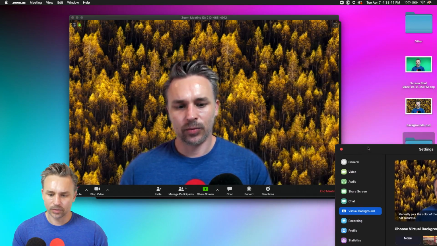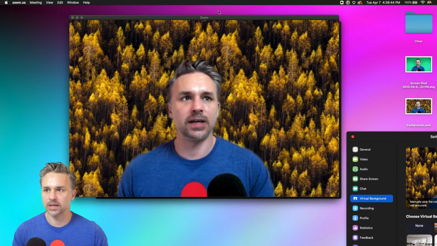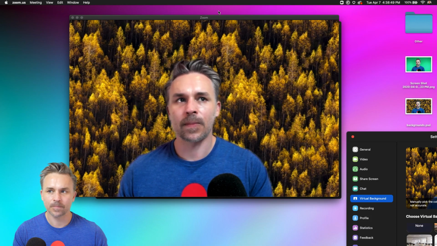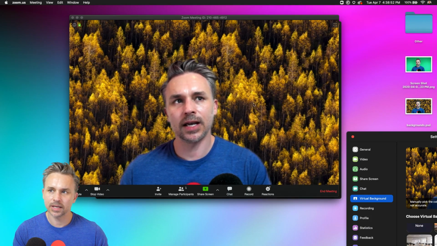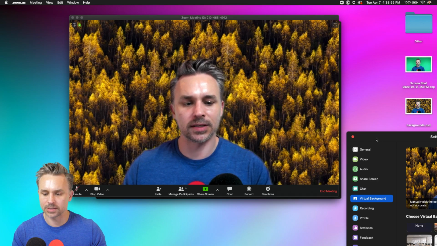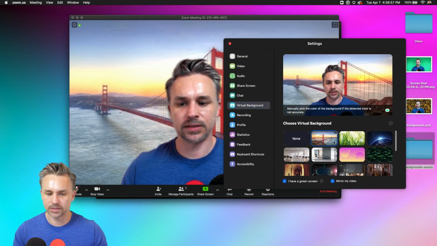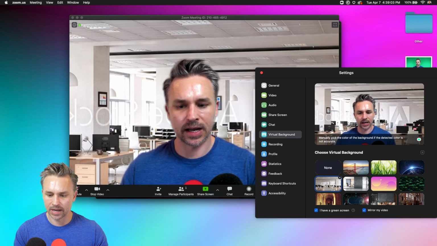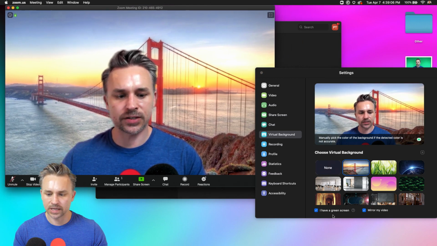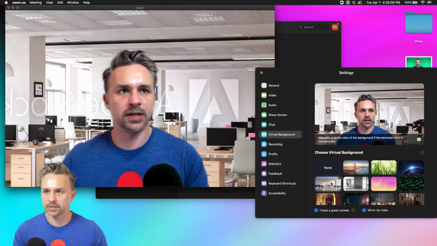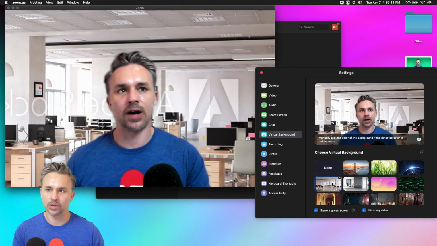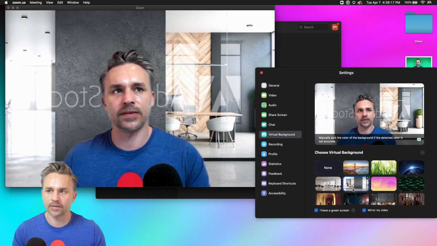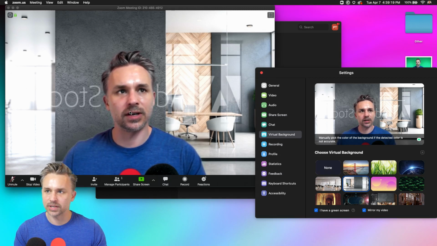All right, now we get to the fun part. It's all fun, if you ask me. We could really work on the lighting and a lot of things with this. But honestly, I think this background's like okay. I think we could do better, honestly. There's some already baked into Zoom, for instance, right? So we have Golden Gate Bridge. We can see all these fun ones like so. Some that I dropped in yesterday. I said, hey, give me a cool office. And here's, again, just the start of a potentially cool office. I didn't even license this image. I should, but I'm just testing these out to see which office I like best, right? And to see which angle is going to work the best.